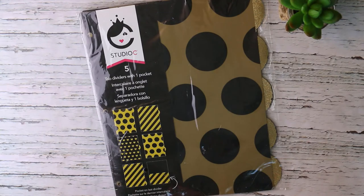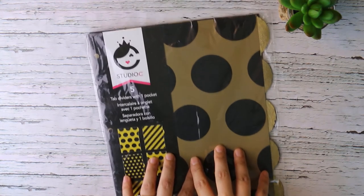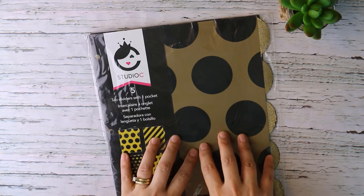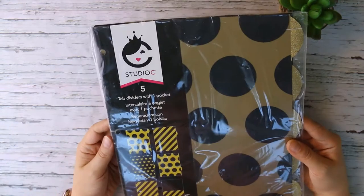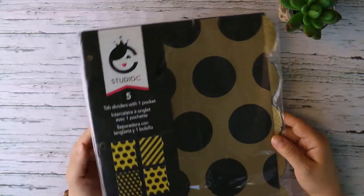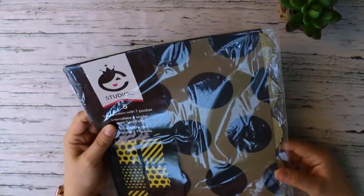Okay, so here is kind of the super cheap, easy secret to making DIY dividers with tabs for your planner. Now, I'm gonna show you how to make them in A5 size, but the same tutorial can apply to whatever size planner you are working in at the moment. So what I have here is basically a set of 5 tab dividers that I got from my local dollar store. I think I paid $1.25 for these 5 dividers.